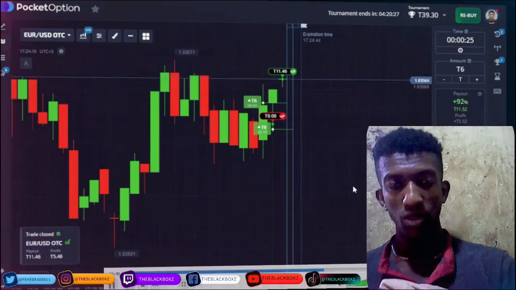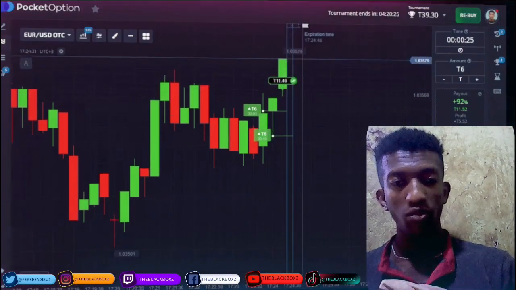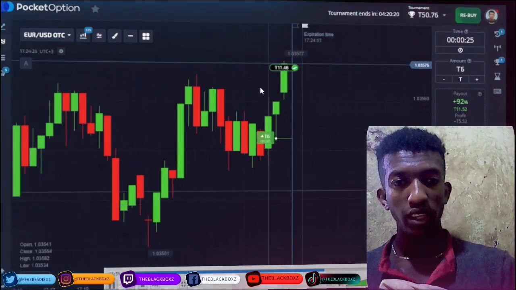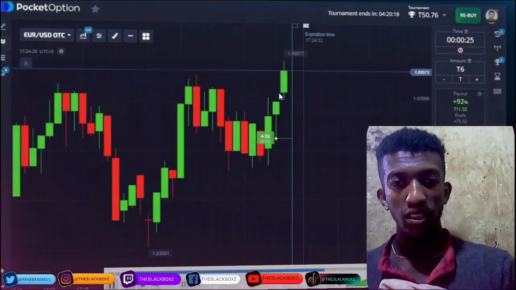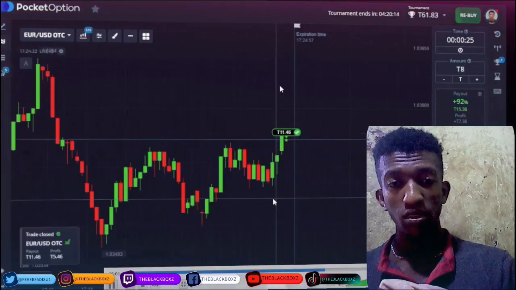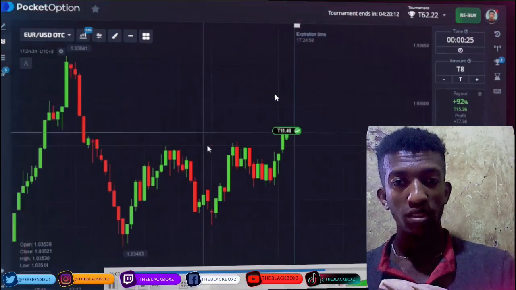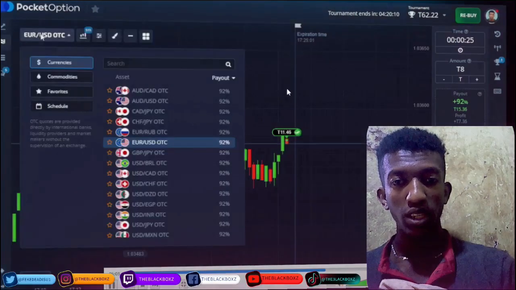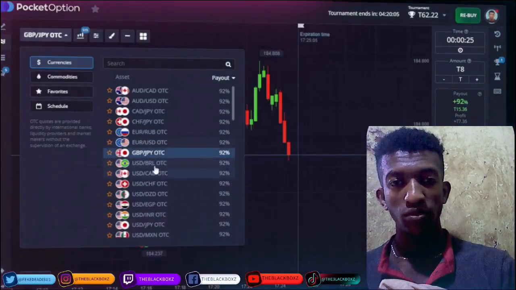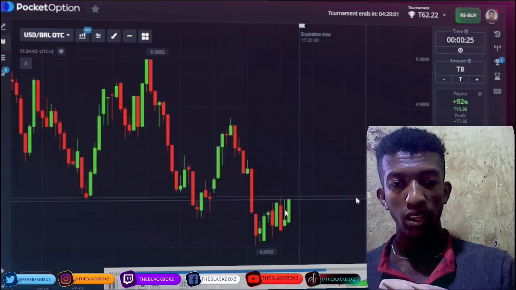Second model, huge riser. As you can see, we moved up. Finally, this consolidation, you can buy again right there. Right there was a buy using the third model, as you can see. So this thing will move up and up and up, and it will never stop. Sell, buy right here.